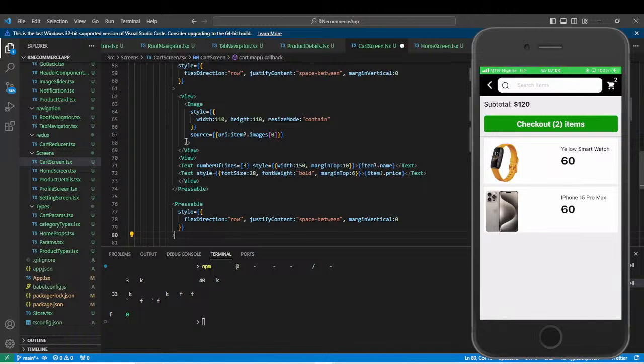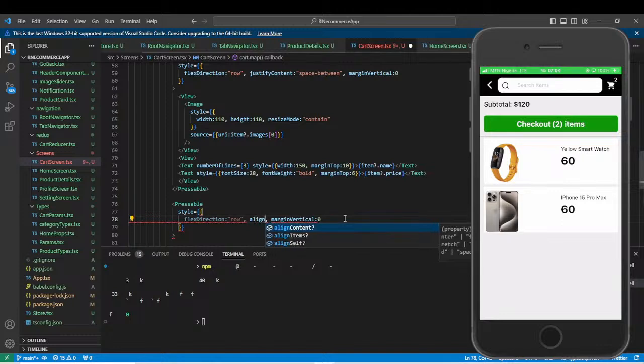So inside here we're going to give it the style of flex direction row, align items. That's what we're going to use here. So we're going to say align items, and it will be center.